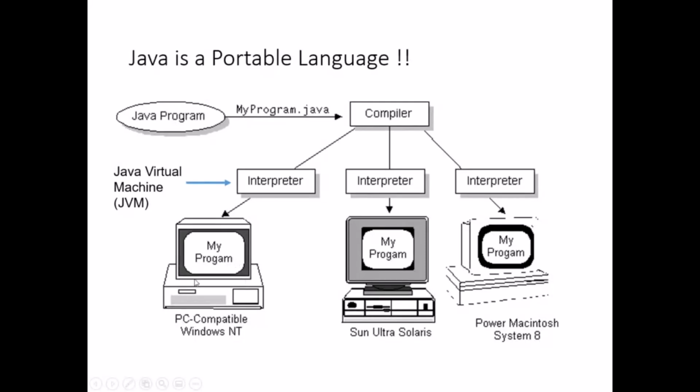Here, as you can see, we have a PC, here we have a workstation called Sun, and here we have a Macintosh. If these are connected to the internet, you know that we use browsers to look for information. I'm sure that some of you have played a game on the web. You type the address, the game comes on the browser, and you play from the browser.